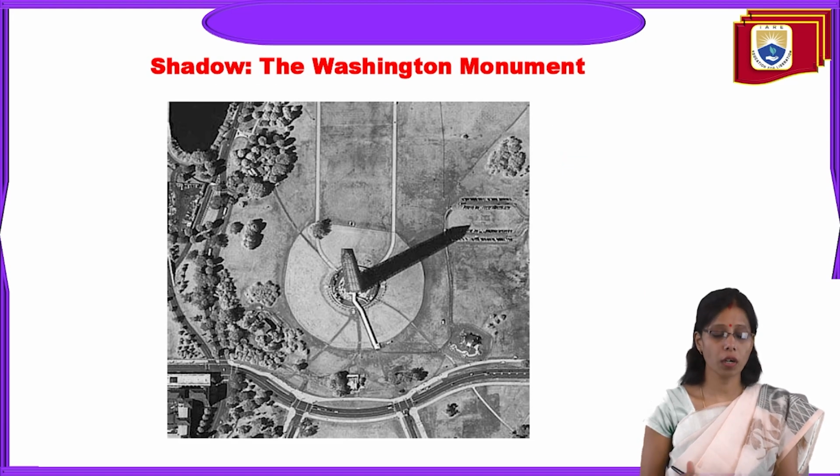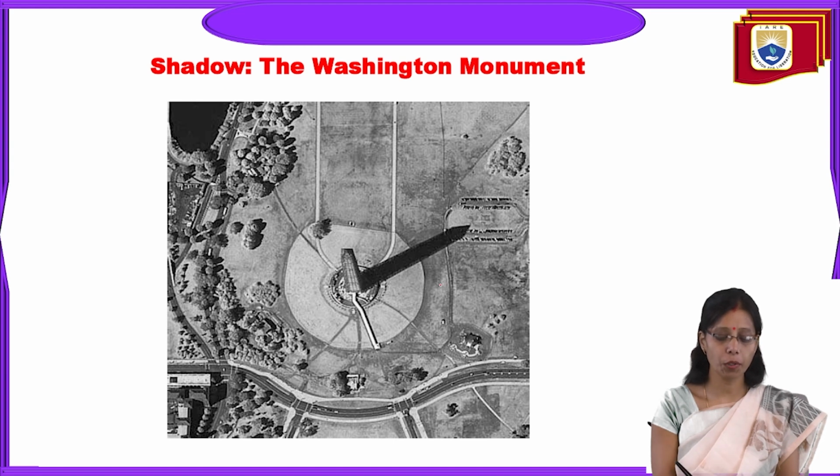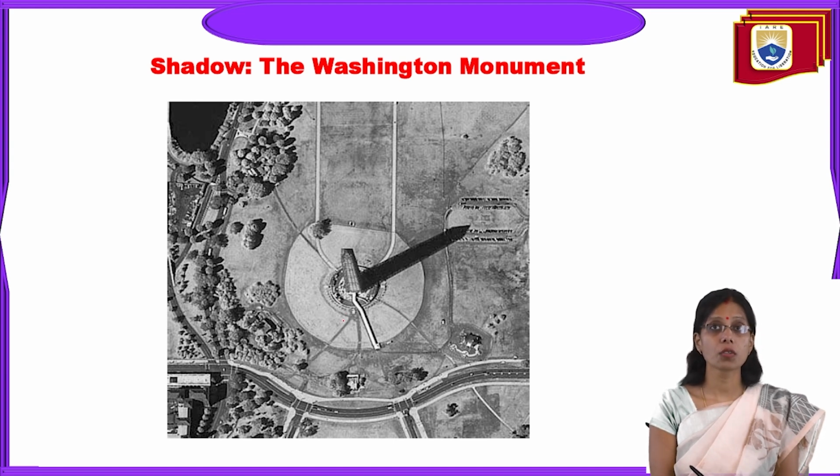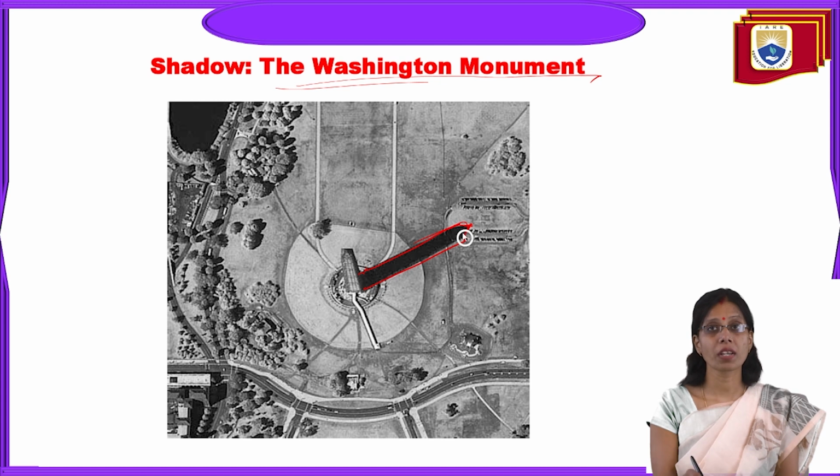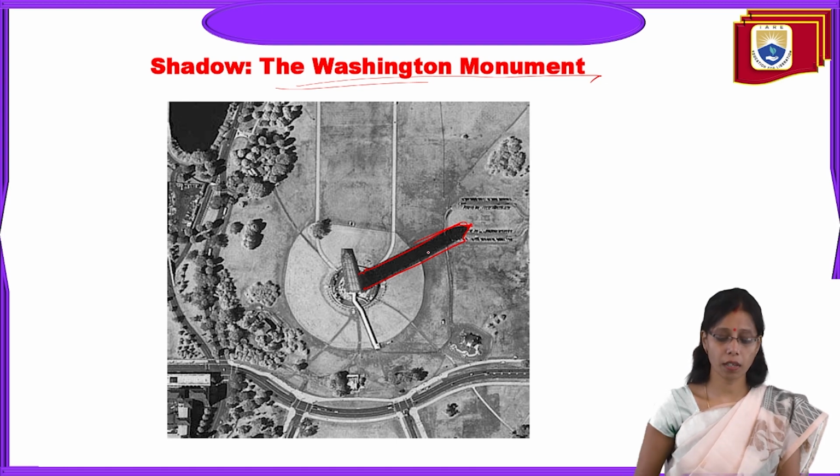Okay, shadow. Some features, if we are not able to identify how they look, what we do is use the shadow. If you see the shadow, it's like a tower. So there is a tower here. It's the Washington Monument. Based on the tower we are able to tell, right? Because it's a slant image, an oblique image, the side view and top view are visible. But if it is a tall object, we are not able to identify the exact feature, so based on this shadow we are able to identify.